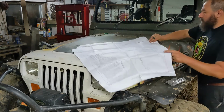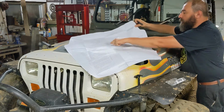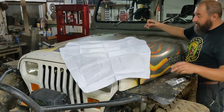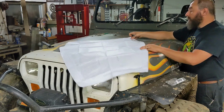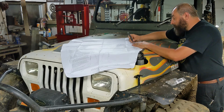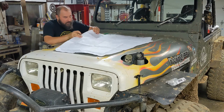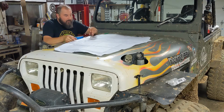Now the next thing you're supposed to do is cut out these small holes for the existing windshield tie-downs. I don't have them in, I haven't had them for years, but I'm still going to cut out these holes and line them up as the first starting point. So I'm just going to use an X-Acto knife to do that. I'm going to use my center punch, drop into the hole so I can make sure that stays lined up.